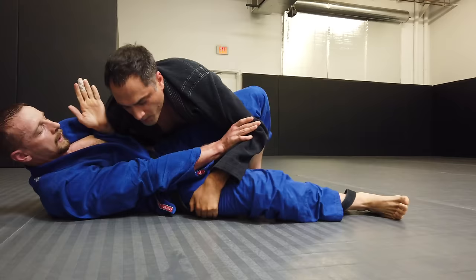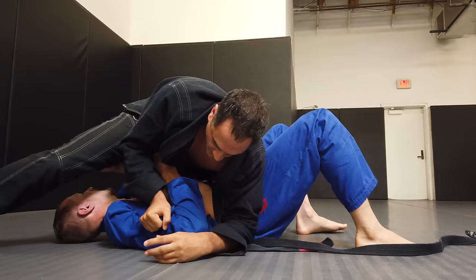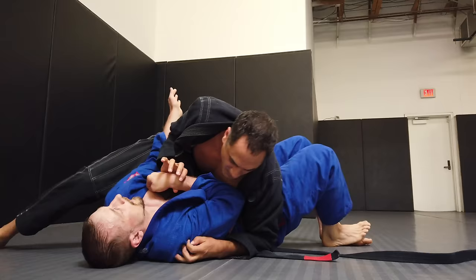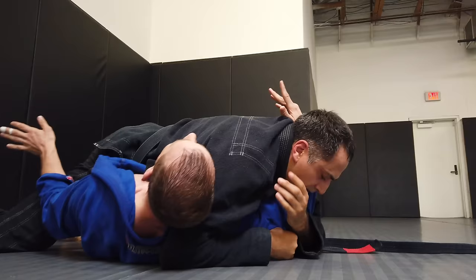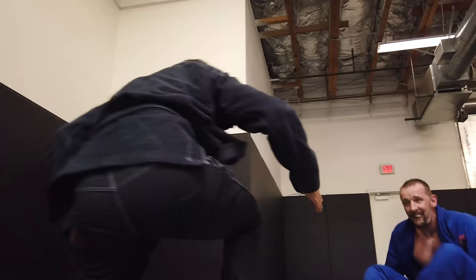He's doing a great job of blocking my arms. I'm coming over. I would love to isolate that far arm. So I attack for the Americana, and I put a little bit of pressure out near his elbow, really pressuring that. And it does lead into the Americana. Bent to straight, straight to bent. Okay, belt comes off.